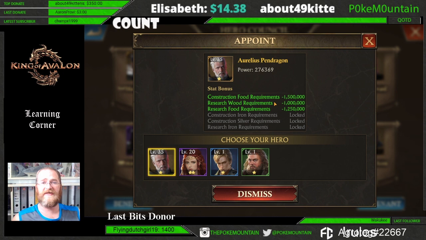I'm hoping that the Ravager camp should come back. It is back already in the beta version, so that hopefully means it's coming very, very soon to the regular version of KOA. But if you can, get your hands on Aurelius Pendragon. Do your Ravager camps every day. Get as many of his fragments as you can. He's going to astronomically increase your benefits in the game.